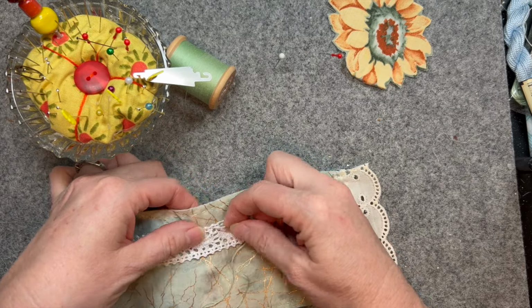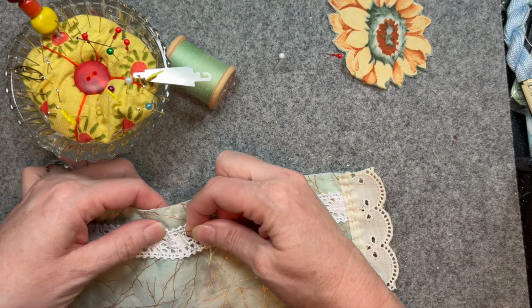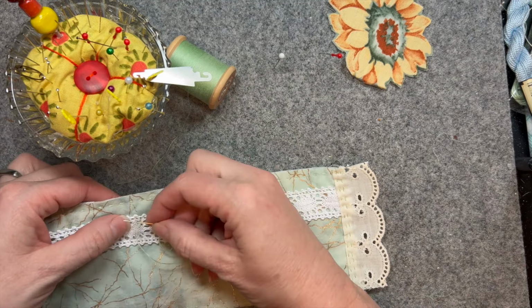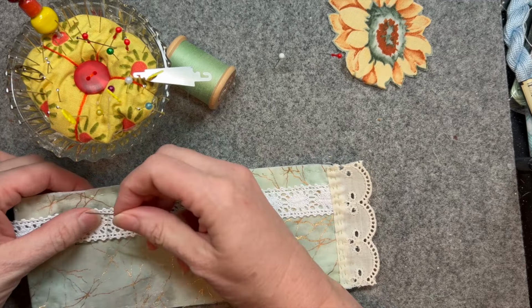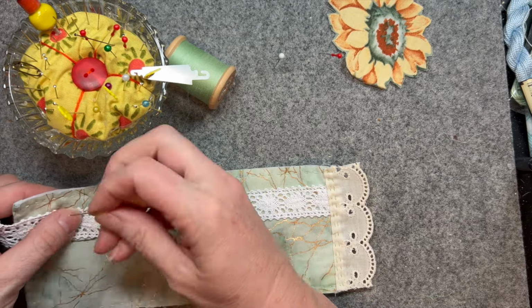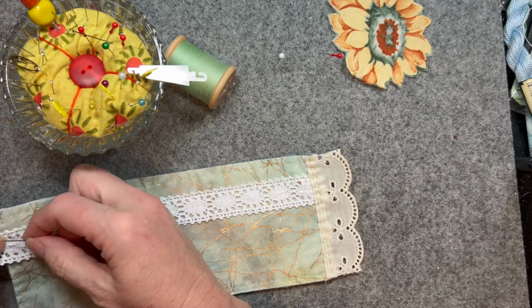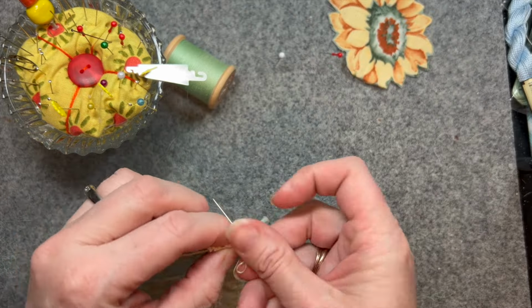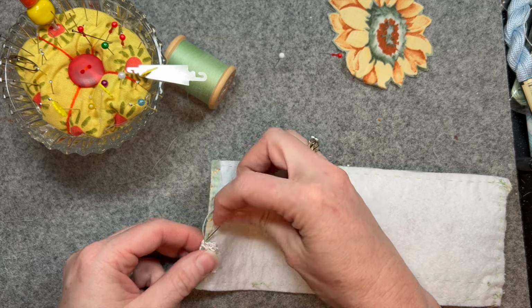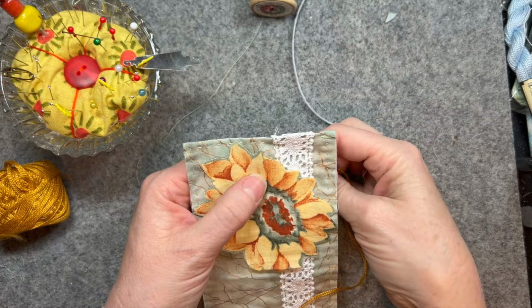When I get to the end, I'm just going to fold it over and stitch it down so that I have a nice finished edge. So there we go, right to the edge. A little roll it over. Stitch it down. And you don't need to watch the other way. I will sew down the other edge while I'm off video.